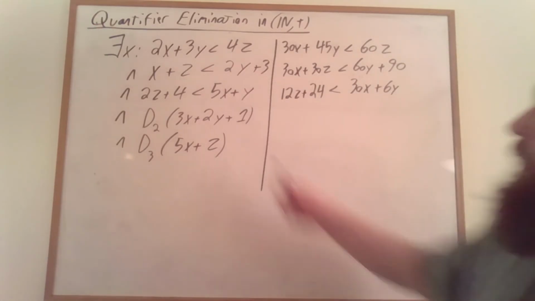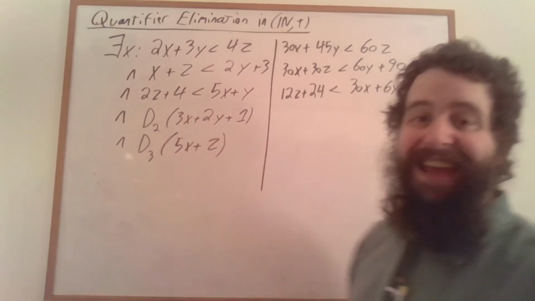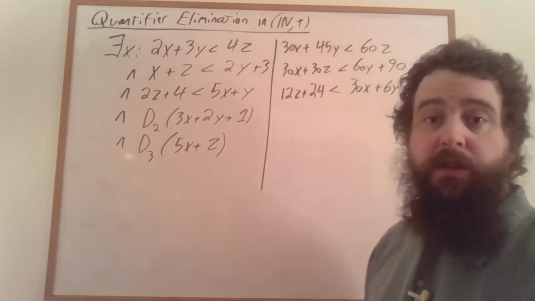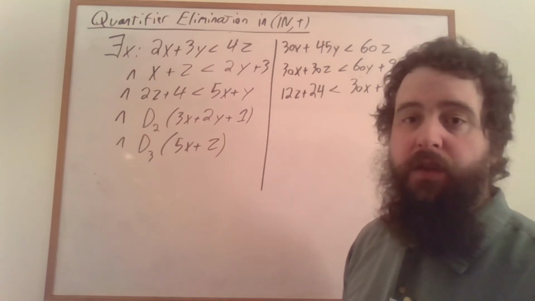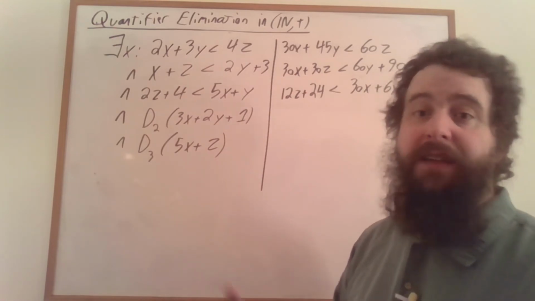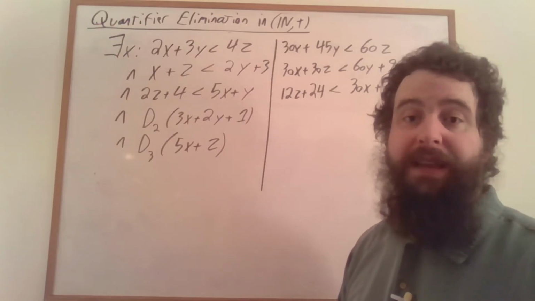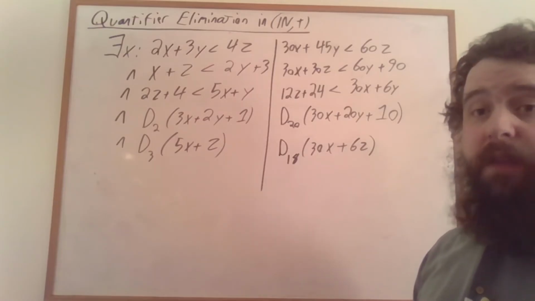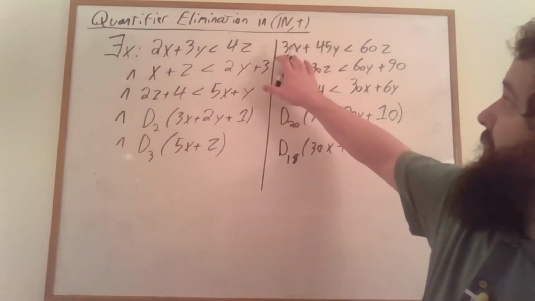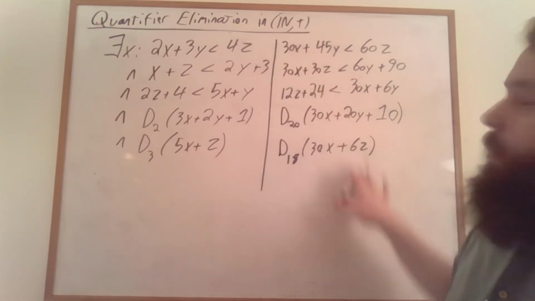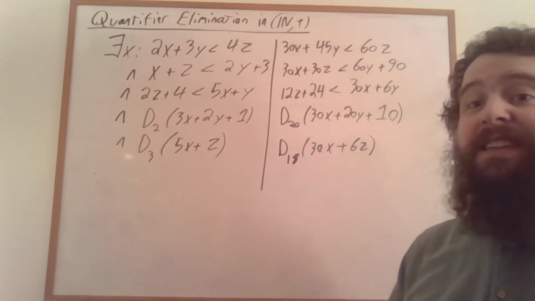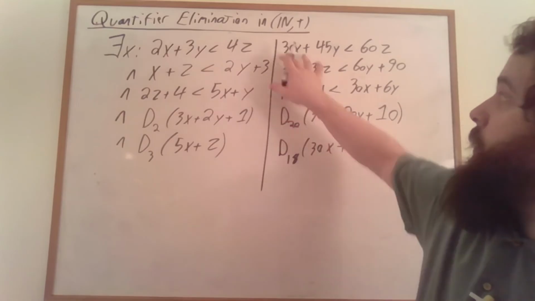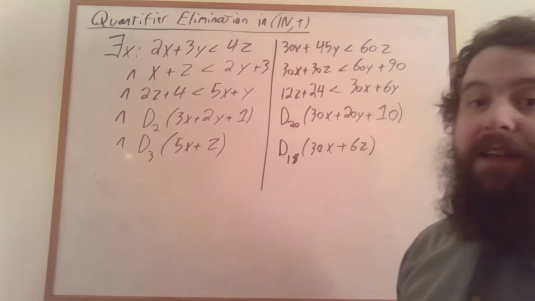We'd also like to be able to multiply this term here by 10 in order to get our common 30x term. And in order to do that, well, saying that something is divisible by 2 is equivalent to saying that 10 times that thing is divisible by 20. Our next transformation that we're going to want to apply is going from saying there exists an x such that 30x satisfies all of these things to saying that there exists an x which is divisible by 30 that satisfies all of these things when we replace 30x by just x.